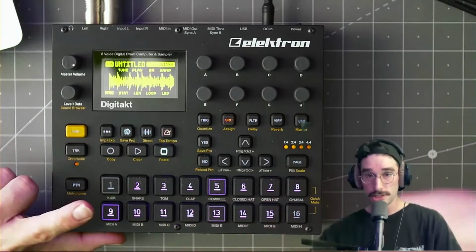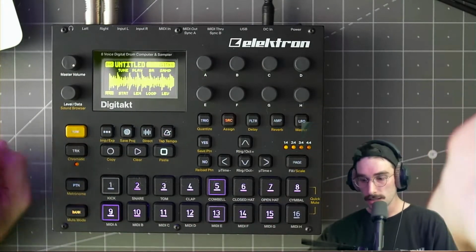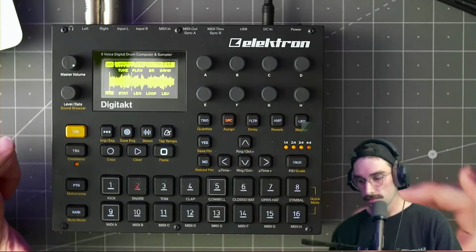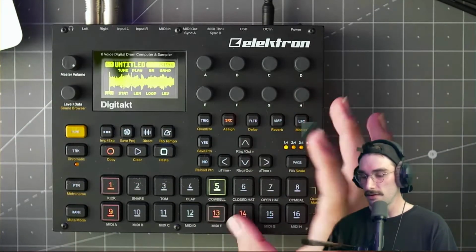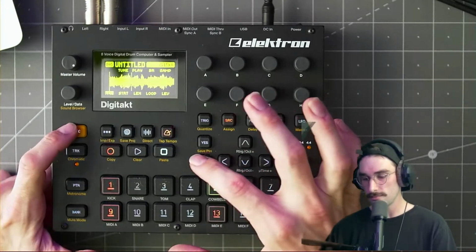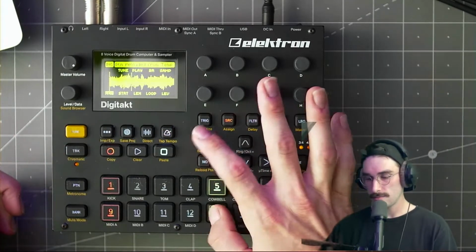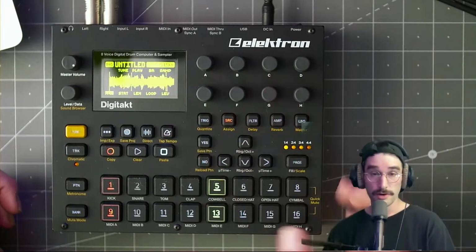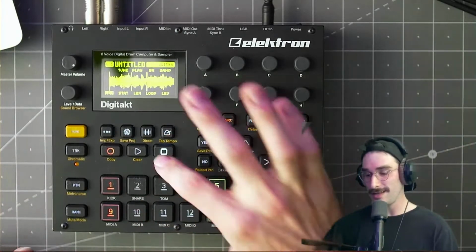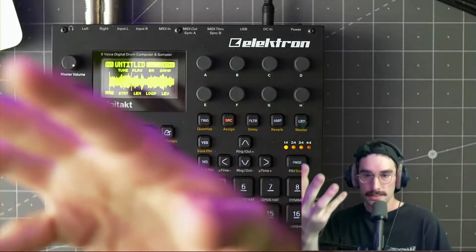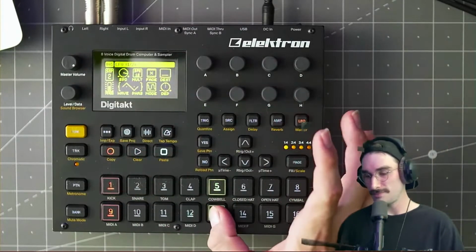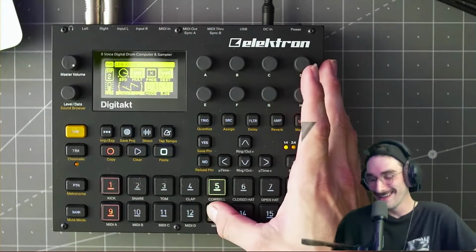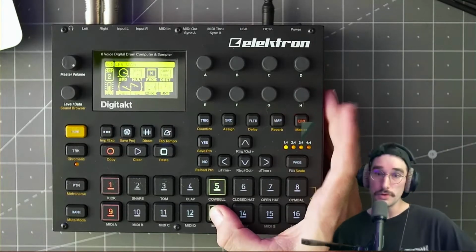But let's see here. Another thing I wanted to shout out was, I believe it's right here on this track. There's a very nice way to get that sort of sucking down record stop move here.